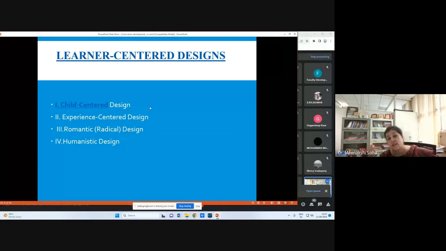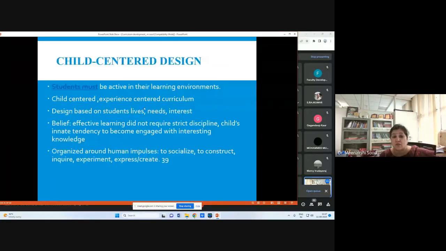Now, if given a chance, you people come for offline and come to NITR to attend this course, or you want to sit at home and attend this course. So it is a learner centric decision which is being taken, right? It is experience centric. So again, the student must be active in the child centered or student centered design. It is a student experience centered curriculum, what the student wants to learn.